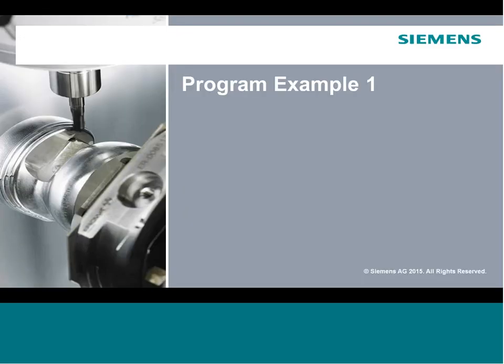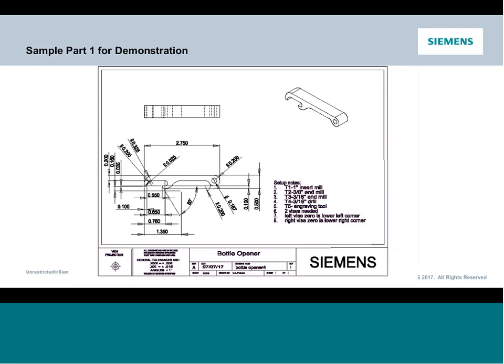So we're going to go through three programming examples. The first one, we're going to start out with the basics. Here, I've got a simple job we're going to do. We're going to machine some bottle openers. And for me, I want to be able to grab the lower left-hand projected view. So I want to grab the top view, and on that top view, I want to grab the contour around it. That's the part shape I have to machine.